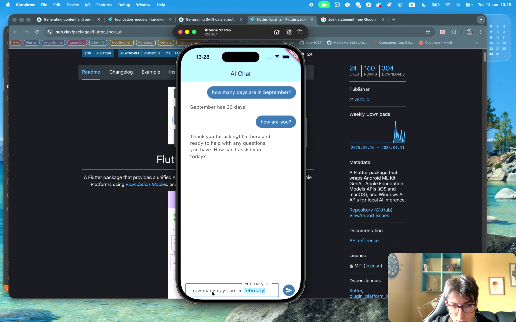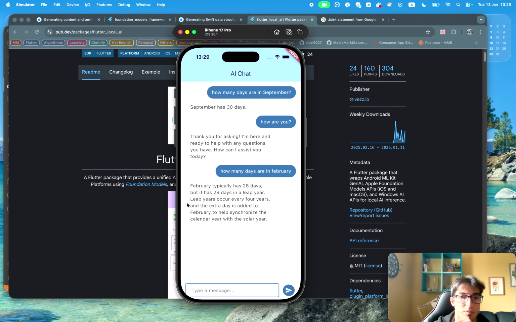February typically has 28 days, but it has 29 days in a leap year. So it's working fine. You can see no internet connection. Everything is private. You don't spread any information to the internet. And yeah, for me, it's a pretty cool tool, and we can use it now on Flutter as well.